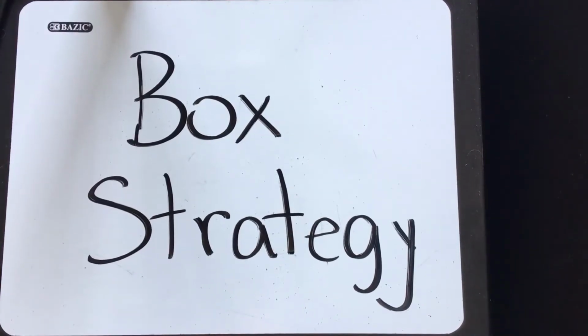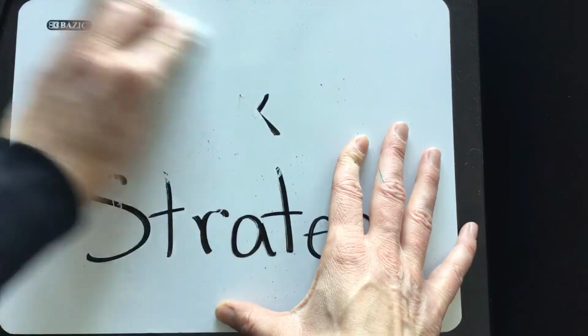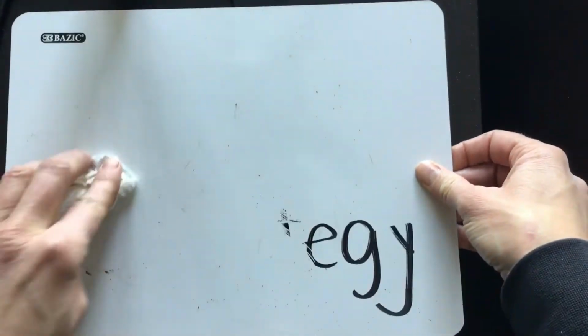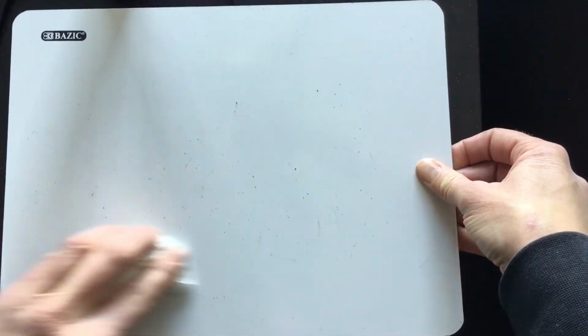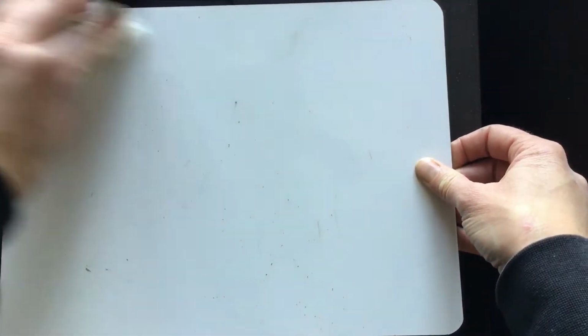This video is going to show you the box strategy for multiplication. If you would like to get a scrap piece of paper and follow along with me, that would be great. I really like this strategy, especially after just going over the split strategy, because it's kind of similar, as in you break down the numbers just like you split them up.